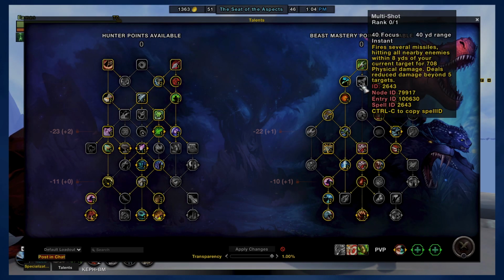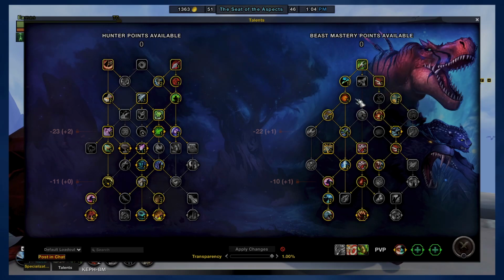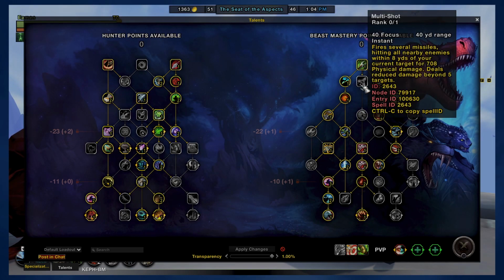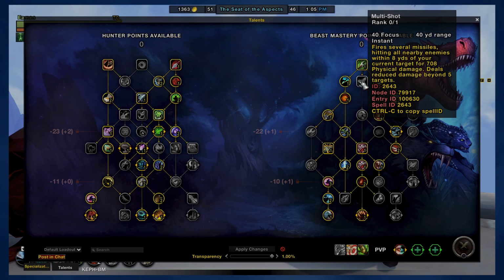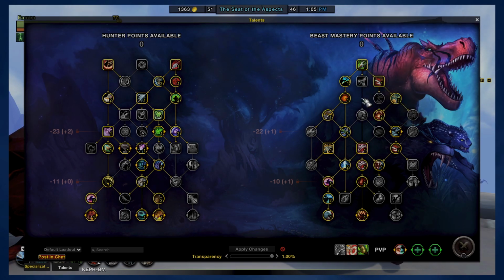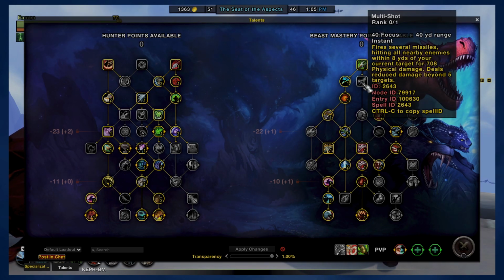So what I would do is, if you take multi-shot and you're going to try to use my macro, just use multi-shot on a separate button, and make sure you have enough focus, which you should be able to squeeze in there. You could probably add it into the macro, but I just don't take it. I don't like dealing with it, so I didn't.